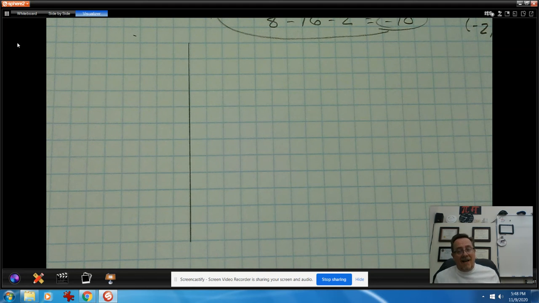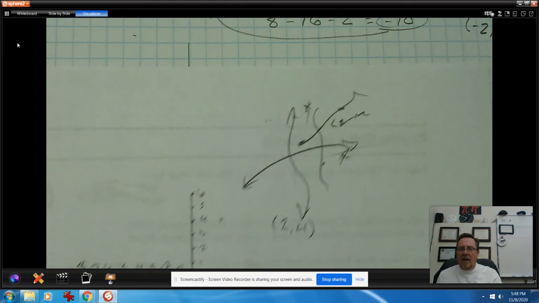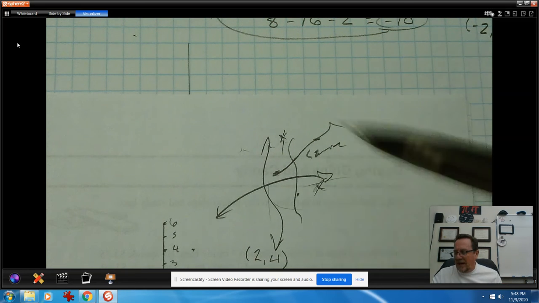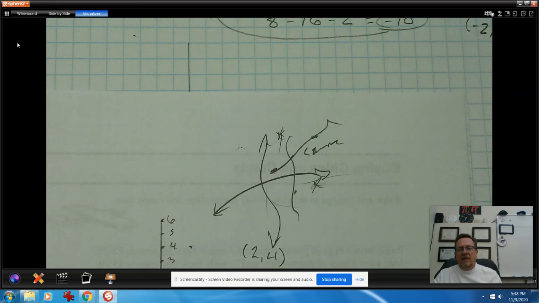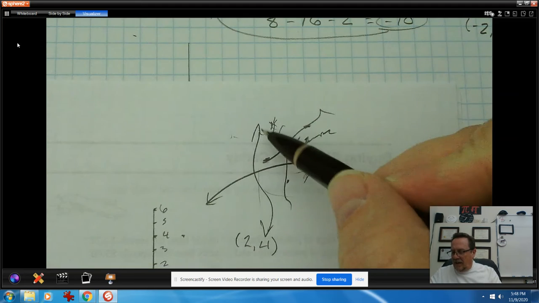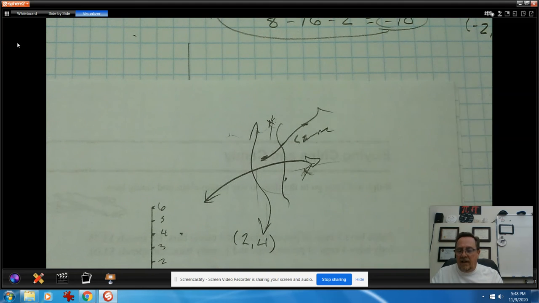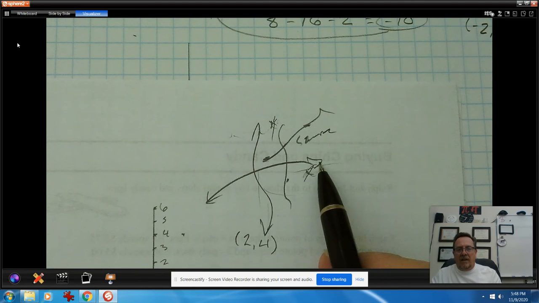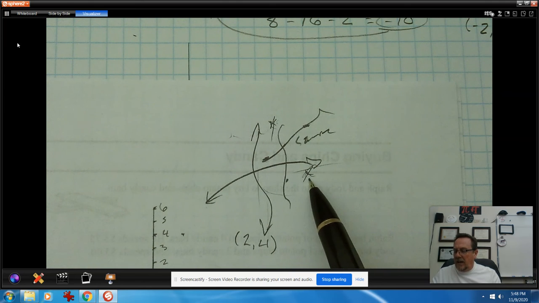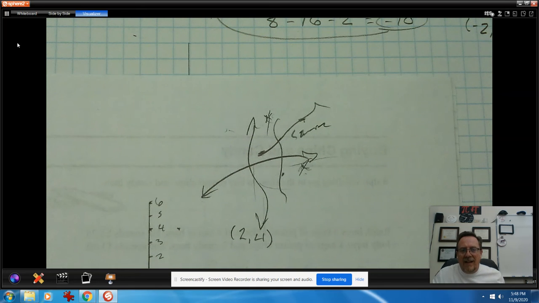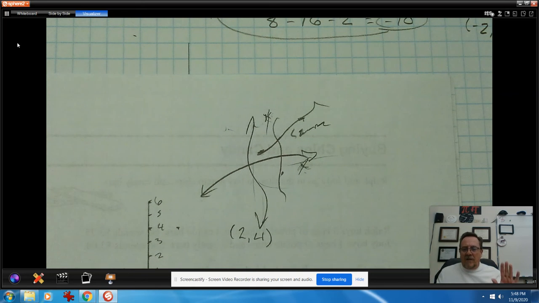And the answer is yes, but keep in mind, I was telling a different class this. Actually, I've told two different classes this. You'll laugh, but I get pictures like this. They're like, here's my graph. I don't even know what this is, but they think they can draw straight. So they draw some curve here and they label it Y-ish. And then they draw some curve here thinking it's straight and they label that X-ish. And then they start plotting points on there and they connect them with what they think are straight lines. And I get the goofiest looking things, and people are like, well, that's my graph.